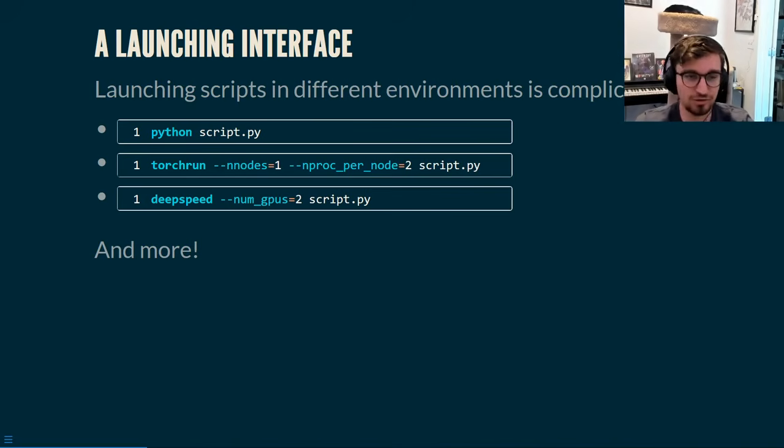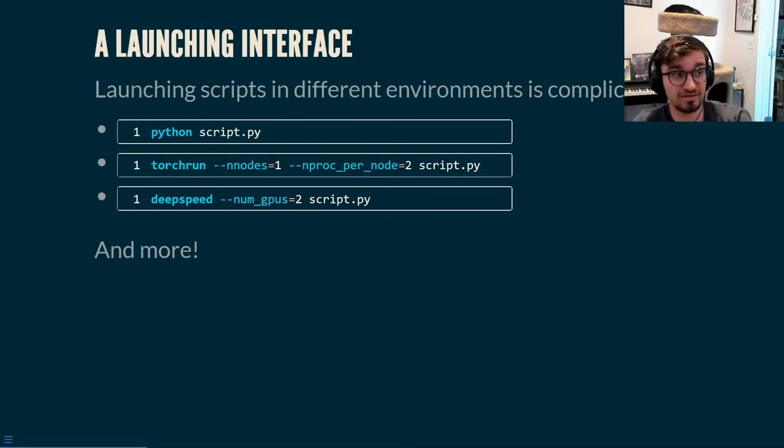The second command, torch run, you specify the number of computers, that's the number of nodes, and you specify the number of processes per node, or the number of GPUs per machine. Then you pass in the script you want to run and any arguments afterwards, and that will run that script using 2 GPUs.